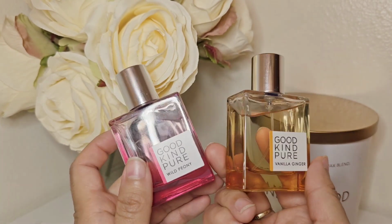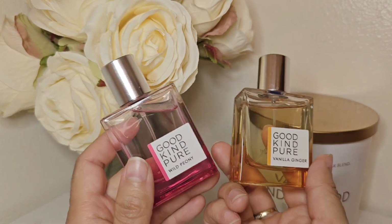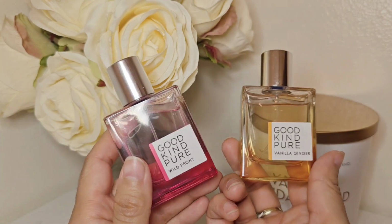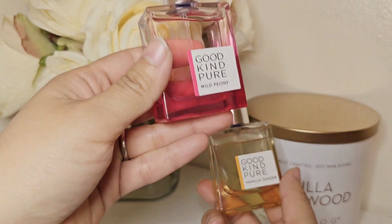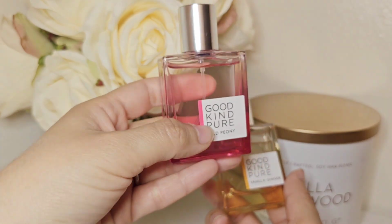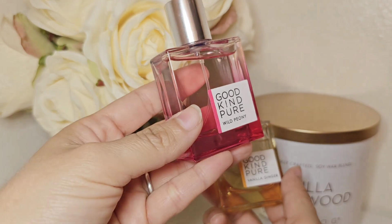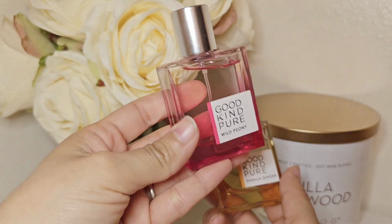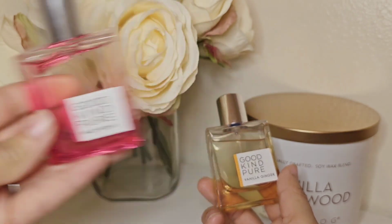It's hard to explain. I really can't describe it, but I know that I pick it up in a lot of fruitier, cheaper perfumes. So I picked it up in these, but when I didn't pick it up, this smells like a beautiful tart peony rose kind of perfume. It smells really high-end and very, very luxurious. It smells like something that would be a designer perfume that you could find at Macy's.